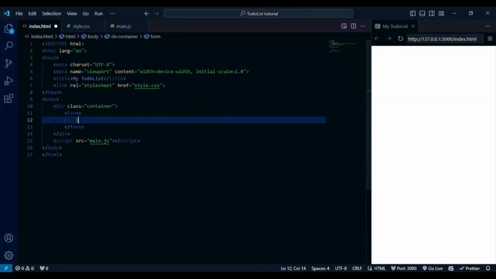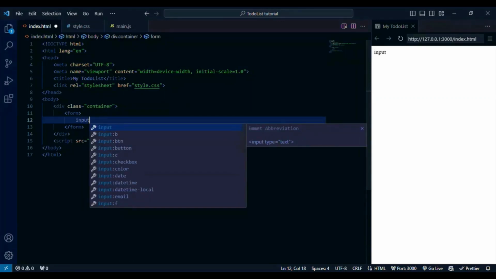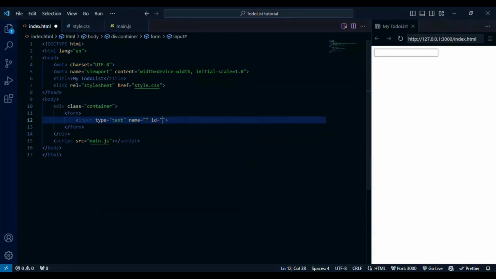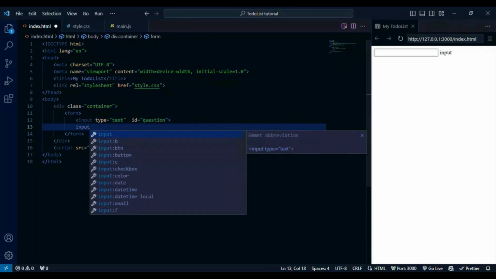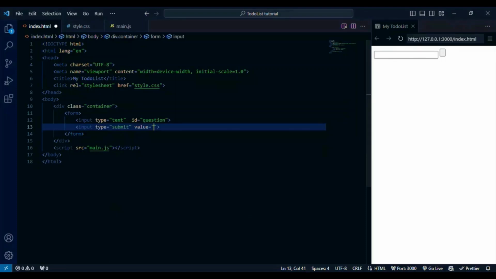I will write an input type of text. The name is not really necessary, so I'll remove it. I'll give this an ID of question. We'll use this ID to reference it later when we reach JavaScript. One more is an input type of submit, and I'll add this.